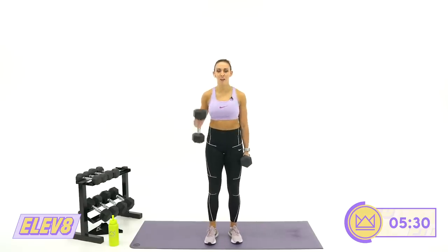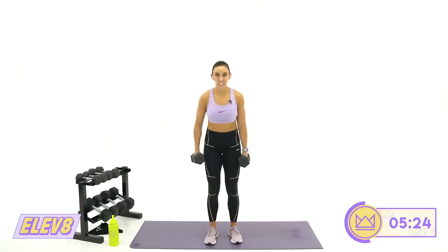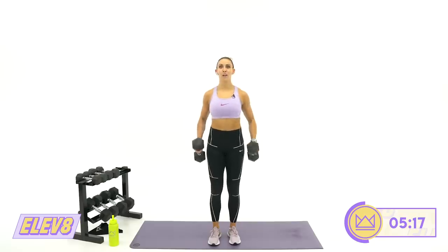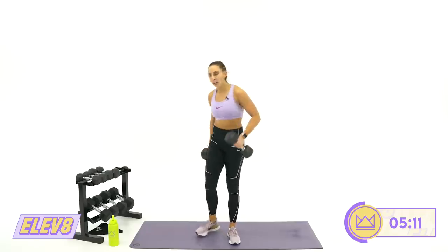20 more seconds, let's go. Push through the burn. Don't relax any. 15, 14. Beautiful, let's go. 8, 7, we're going to skull crushers next in 4, 3, 2, 1, rest.